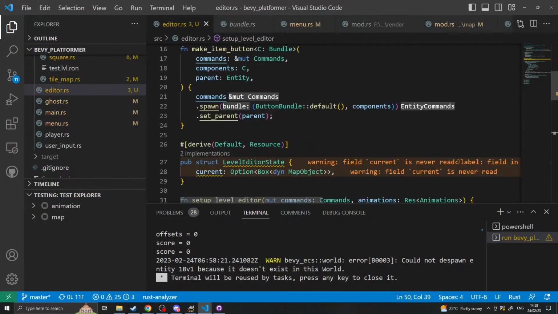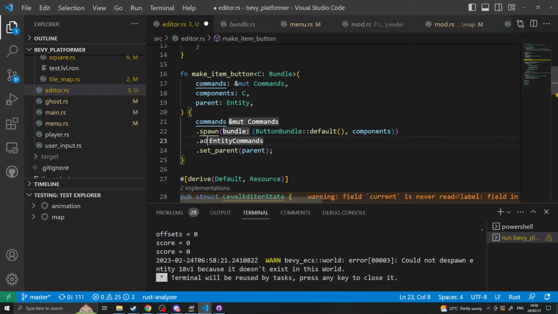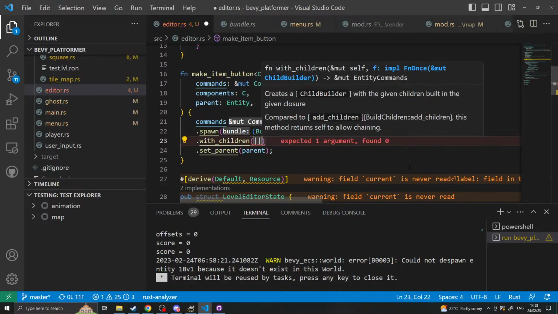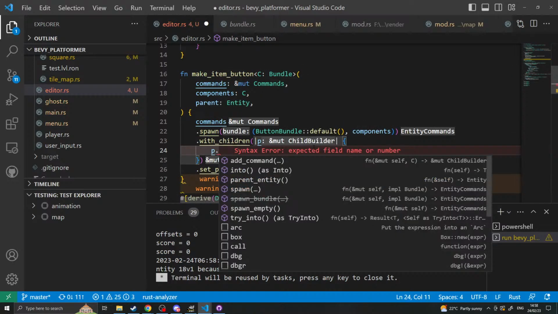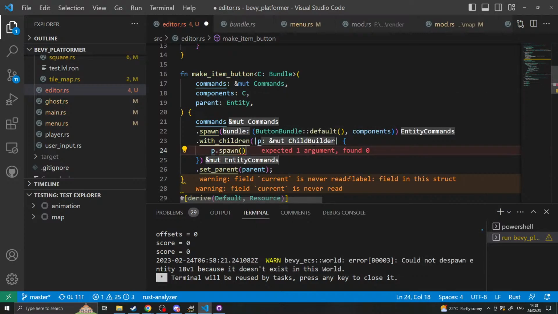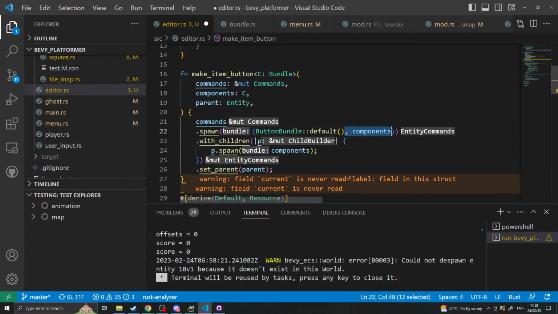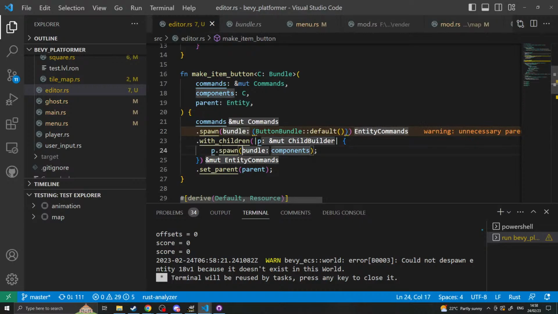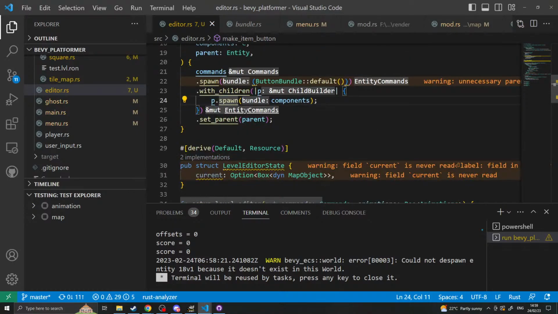So, if I was spawning components as a child, with child p, let me say like p dot spawn. We said components here. So instead of doing that, what I would want is to say maybe dot.